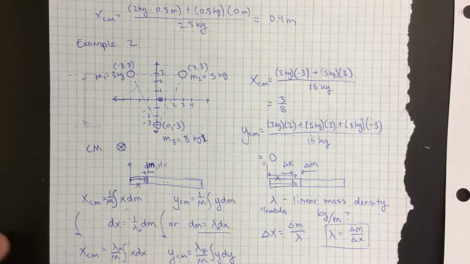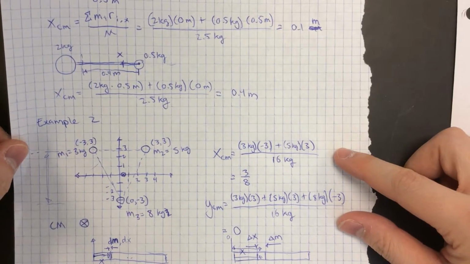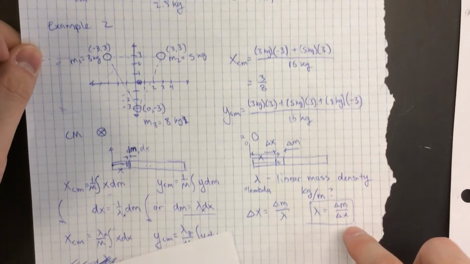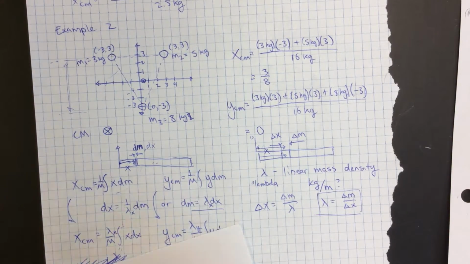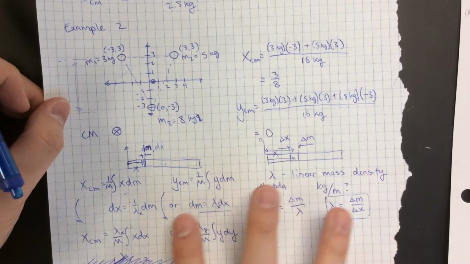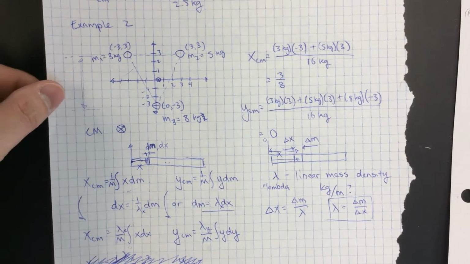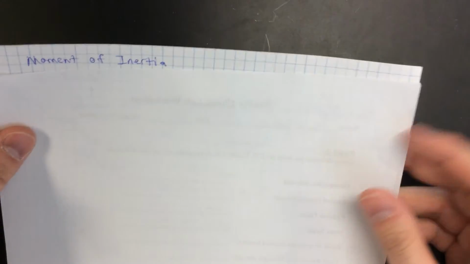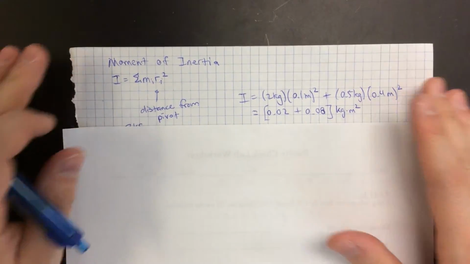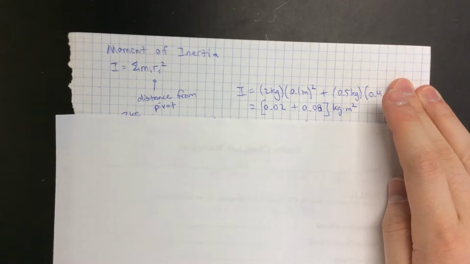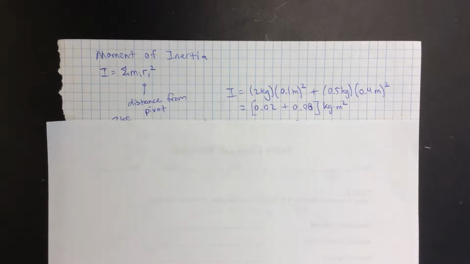Okay. Any questions about center of mass? Or just a cursory understanding of what happens when you start having a continuous body, or continuous distribution? All right. So the next thing we need to talk about is moment of inertia. Center of mass is where an object tends to want to rotate. And once it does start to rotate, how easy is it to make it rotate? That's what moment of inertia tells you.